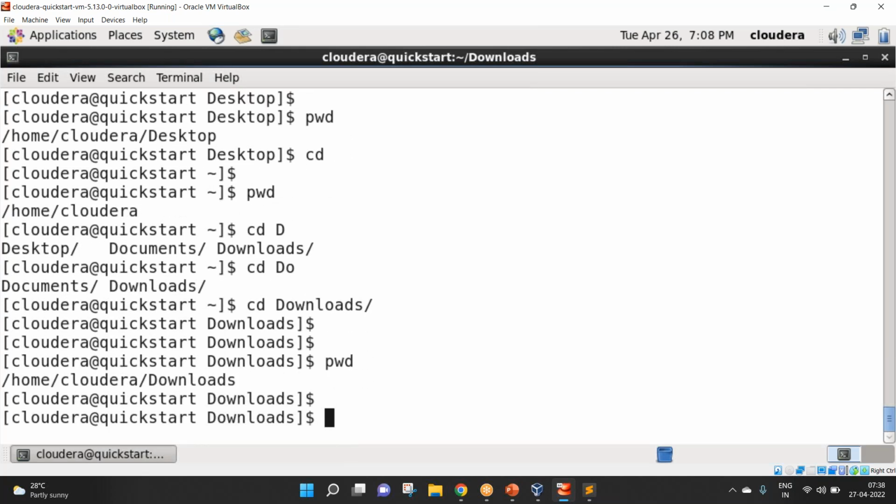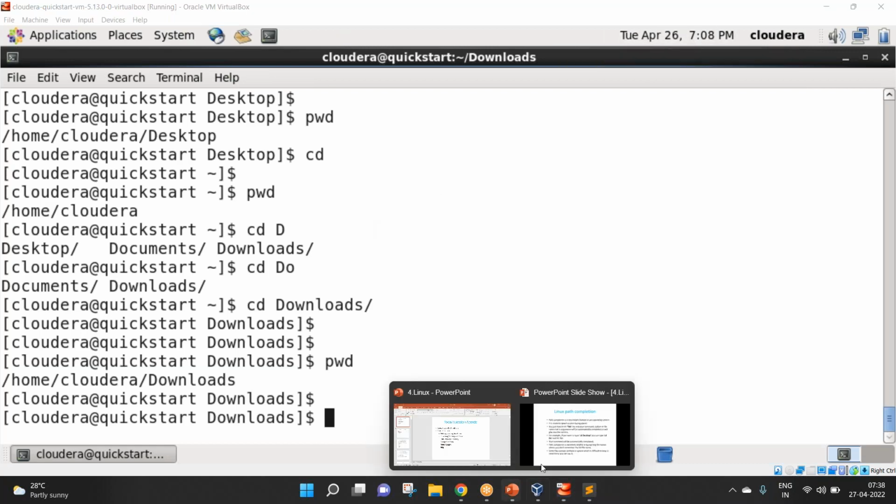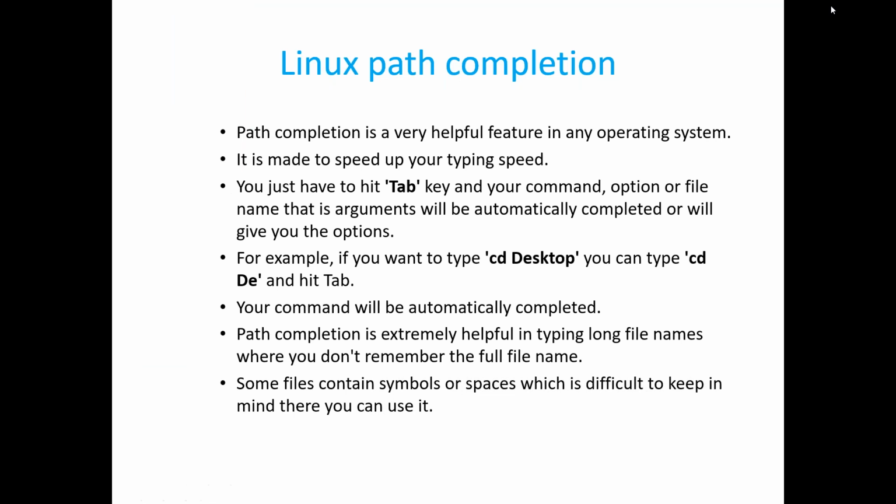So this is a very, very important feature, guys, because in the projects, we'll have to deal with a lot of directories and files. Using this auto completion feature by using tab will save a lot of time and effort for you. This will be helpful in 2 scenarios. One is, sometimes we may not remember the full name of the file names or directory names. We may remember the first 2 or 3 characters of it. In that case, it will help you to automatically fill.